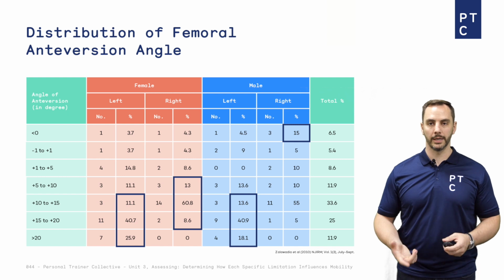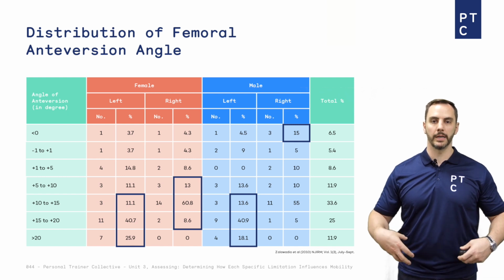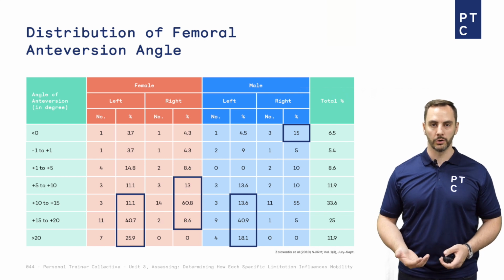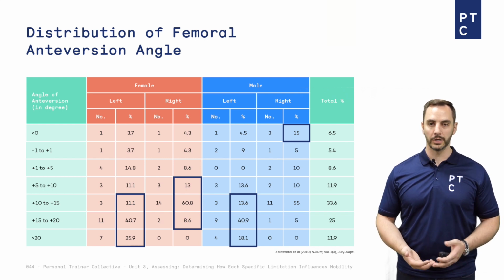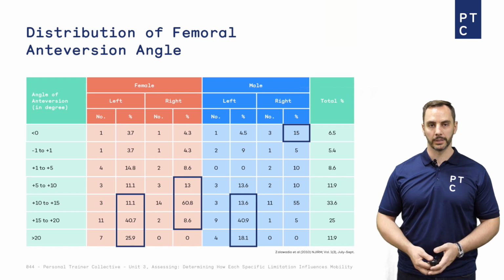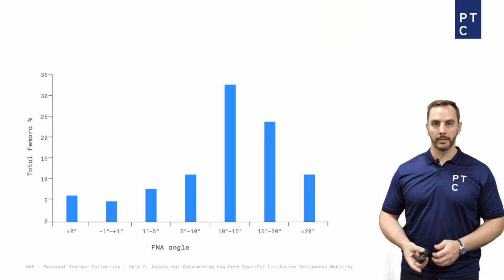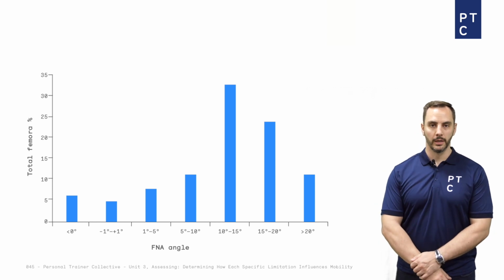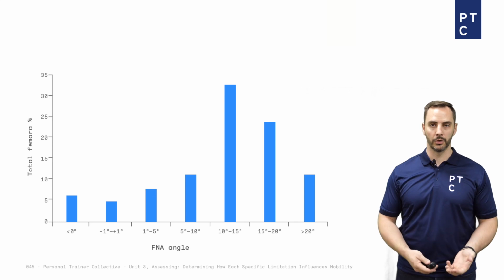So that variation in range of motion or the variation in geometry between left hip and right hip has a huge impact on the range of motion those hips can go through, and especially so when you look at asymmetry between left side and right side. Now, most people are going to sit in roughly the same degrees of anteversion one way or another, but you'll always have outliers that mean that you have to assess their program differently.